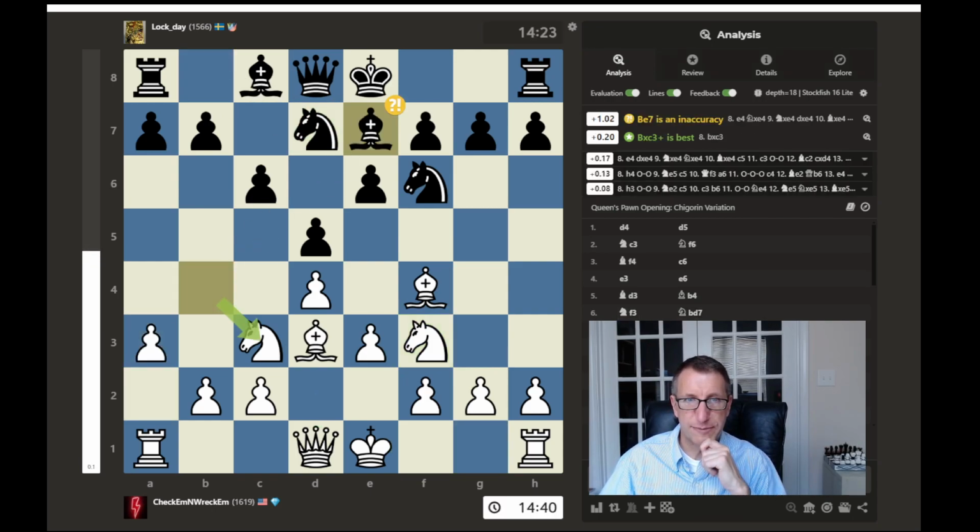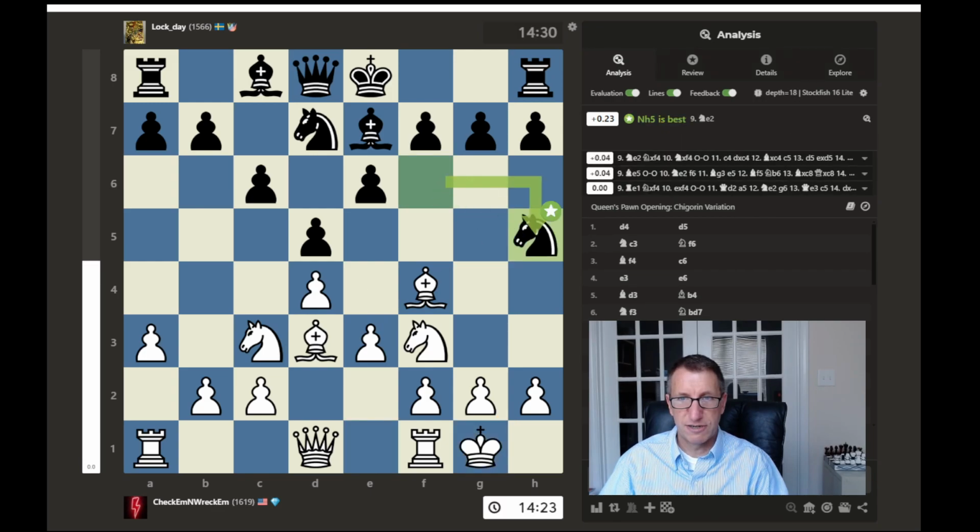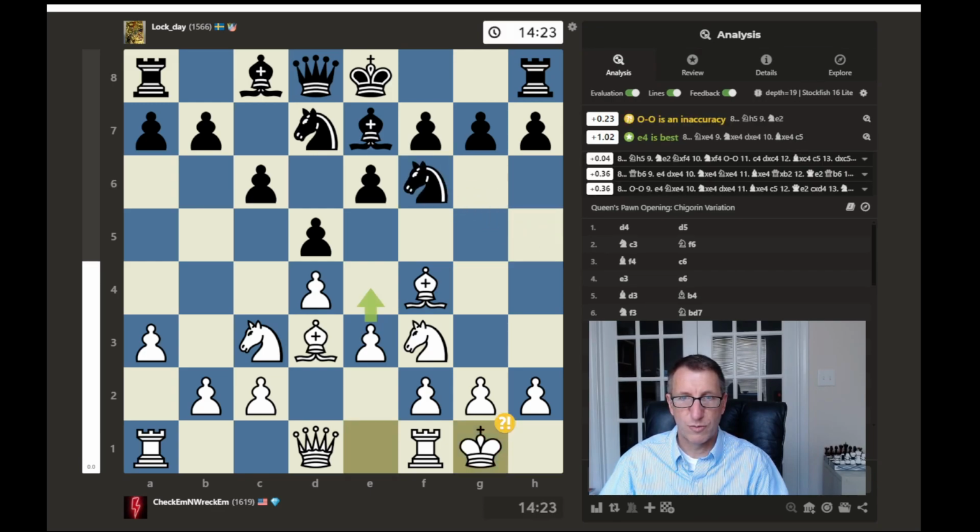So they retreat back. It looks like they should have captured and kind of wrecked our pawns on the queen side, but it would have pulled our B pawn into the center to help attack there. All right. What did we do wrong? It didn't want us to castle. It wanted us to immediately push forward in the center.